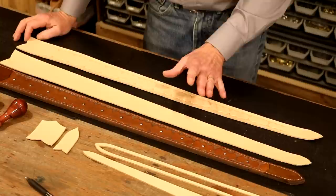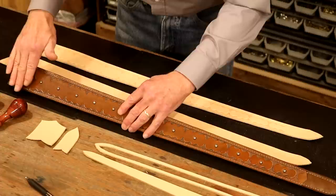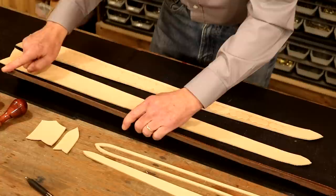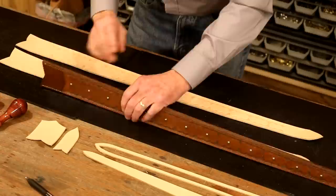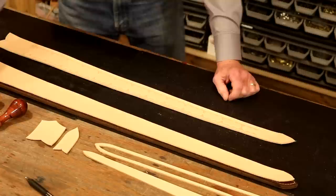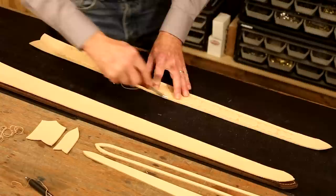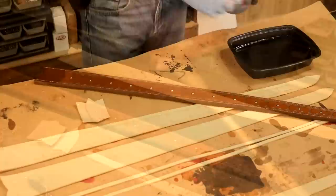We need to give this more dry time — overnight again. It needs to be totally dry before our next step. One more step and we get to dye this beautiful scabbard. Now I know this can be confusing to new folks: why do we only groove and bevel in certain places? Right here we've got our throat and tip — this is our top ply, so I want to bevel and groove all the way around. For the second ply, we don't have to do that behind our throat — just bevel and groove between throat and tip. On our back, I'm just going to edge right here. Like right here we've got four plies: rounded edge, flat, flat, rounded edge — that's all we're doing. On our main body, all I'm going to do is groove and edge between our throat and our tip.